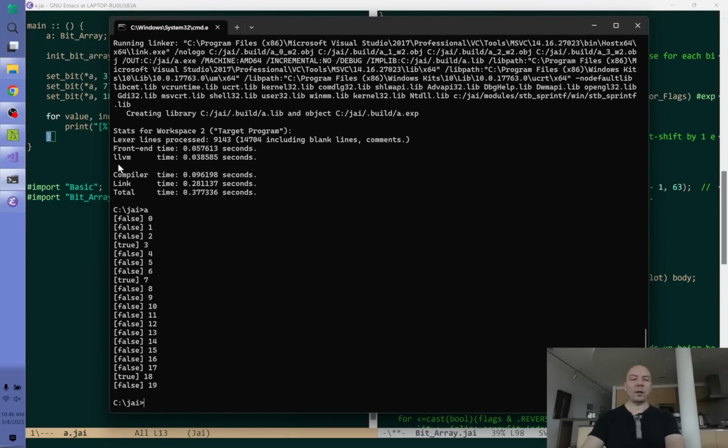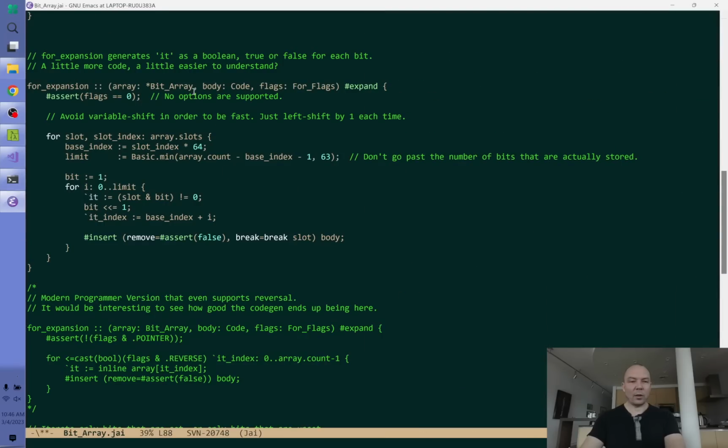So we're iterating with just the standard for loop over the bit array, and we get true values here. This is the entire thing that implemented that for loop. Now, this is way less code than the C++ way, and I have a speech or a demo on YouTube where we talk about why we do it this way. Doing it the C++ way is a lot more code.